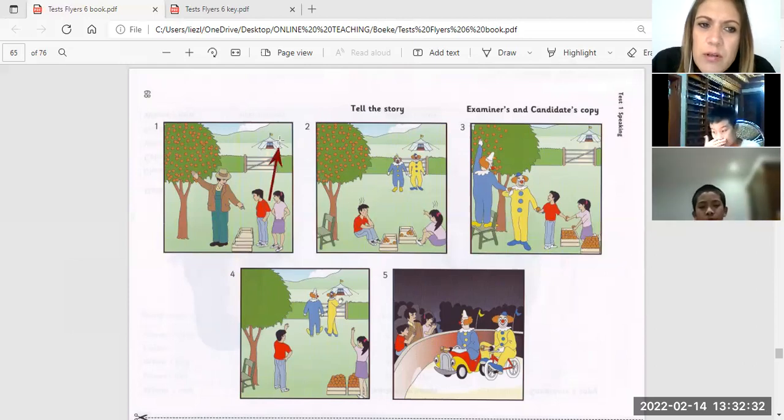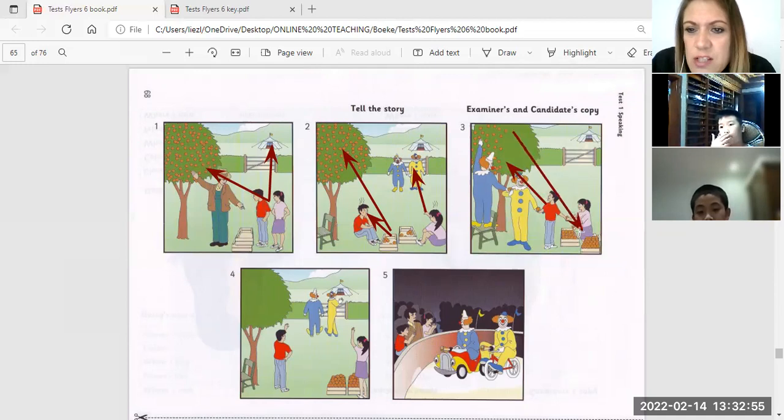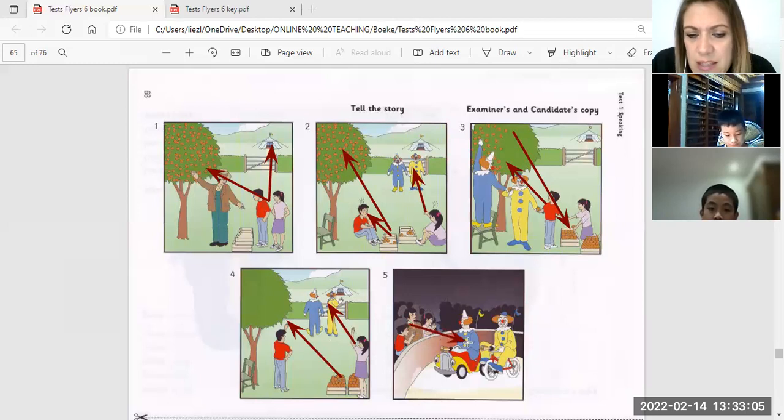Vicky and Michael want to go to the circus, but their dad says that they must put the oranges in the boxes. Then they can go to the circus. They are tired. There are still lots of oranges and she can see the clowns. The clowns are helping them and they have lots of oranges in the boxes. Now the boxes are full of oranges and they say goodbye and thank you. They are all three at the circus watching the clowns and they are very happy.